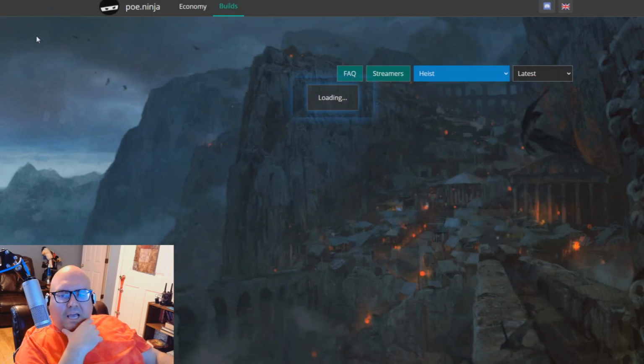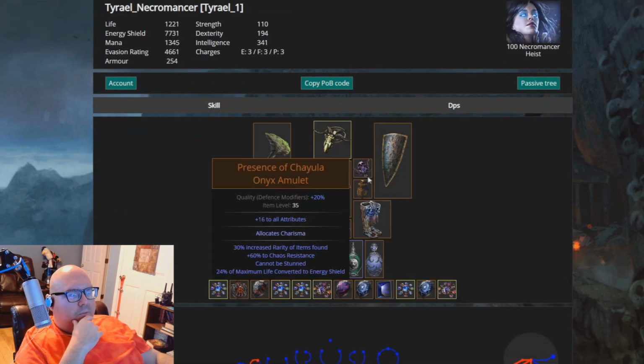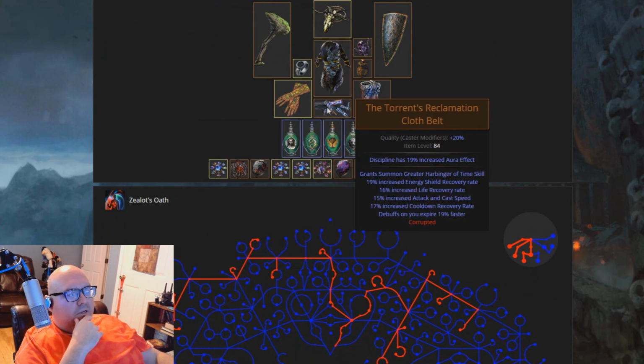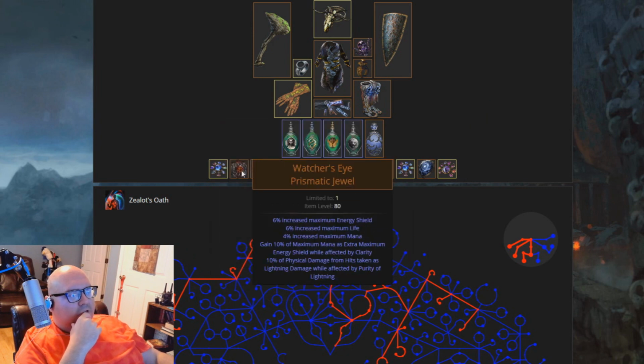So you can see how other people make their builds, and you can copy them. It even shows the skill tree. Like this one's an occultist that uses Clay Shaper and Prism Guardian, the chevrons and the Presence Shigula, which I had. Torrent's Reclamation is real popular right now. This is those boots I was telling you about. And Taste of Hate, it's really good. Watcher's Eye Jewel you get from the final, or the Uber Elder.